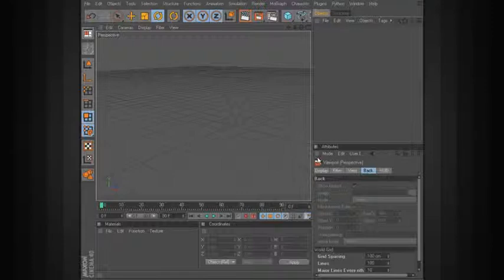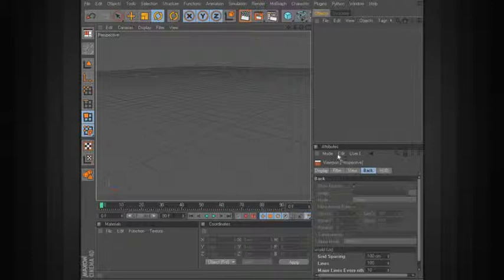So there are a number of different managers within our Cinema 4D interface, and the managers are going to help us do different things. The Objects Manager is going to take care of all of the things that we put into our scene. Cinema 4D works with a hierarchy-based approach, working with generators and creating objects that way, using deformers and things like that. So all of that is going to be located here in our Objects Manager, and we'll take a look at some specific examples of what that's going to look like, but that's located right over here, and there's the Objects tab here.